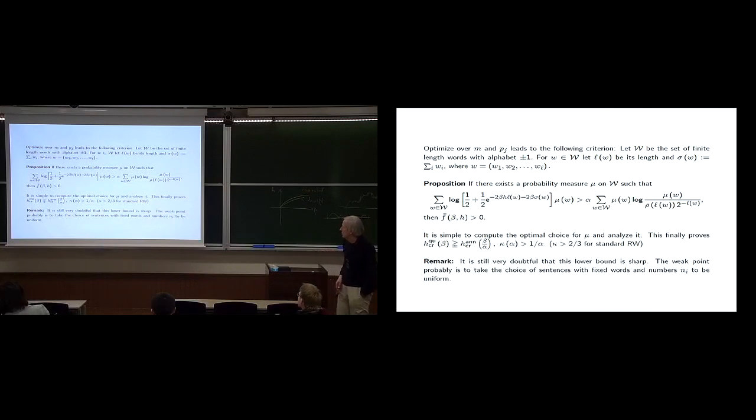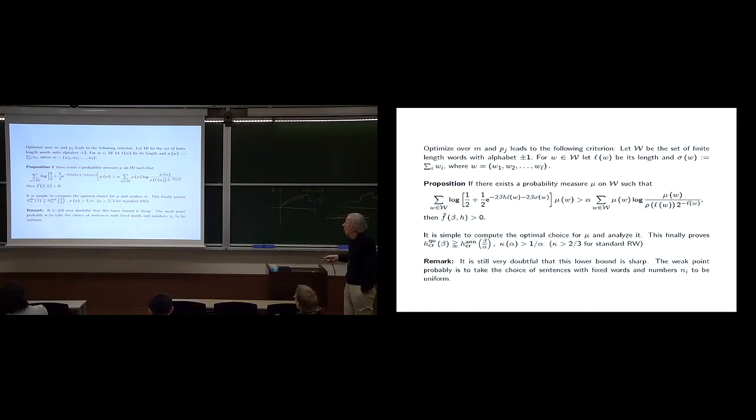Is there a sign wrong? So no, it's okay. So you see the sum over the omega i's has to be negative in order to really beat that here. So you really have to find a probability measure which is concentrating on words wherein, typically, of course, this sum is negative here.